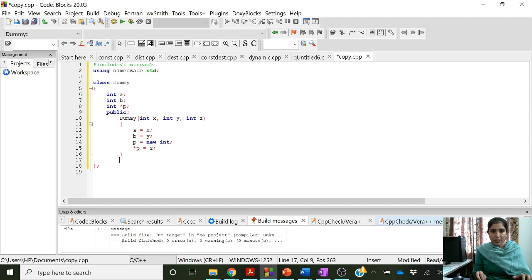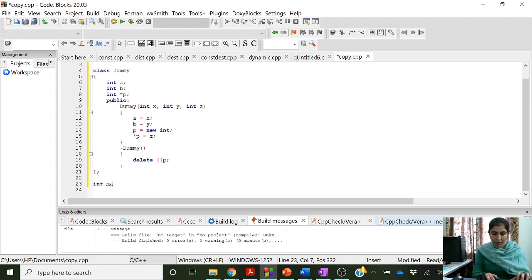Let us also create the destructor ~Dummy. Here delete the memory, whatever block of memory is allocated, pointed to by p.